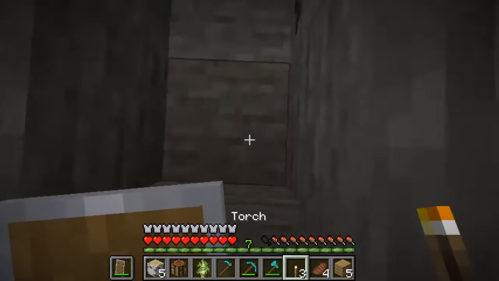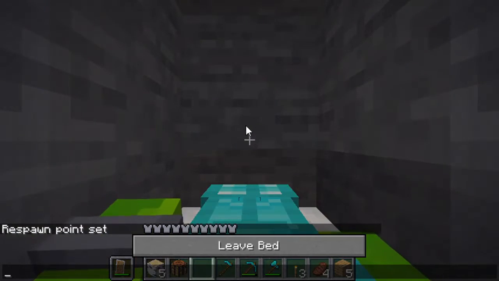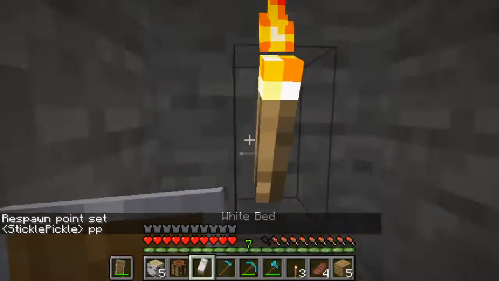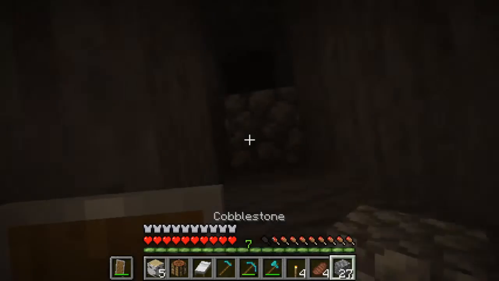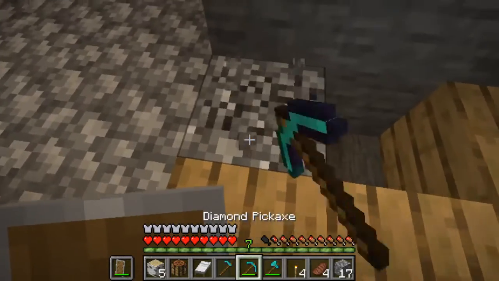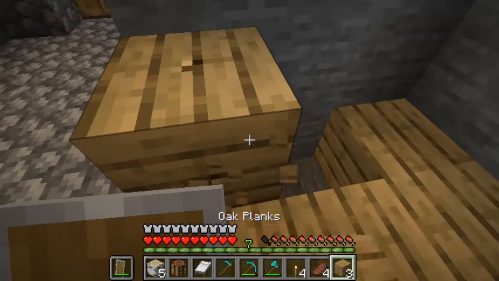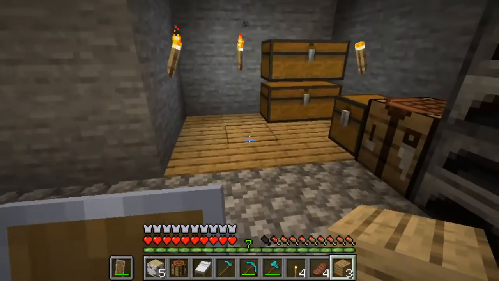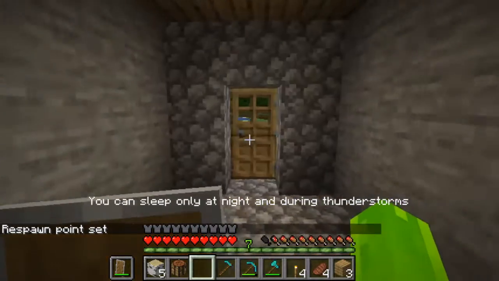Okay. It's here. Get my bed. There we go. I never knew that this was here, guys, honestly. Huh, maybe I can put that into a secret room. Not so secret, because I just told you guys about it, but hey, that's pretty cool. Huh. Spawn point set. Reset. Okay.